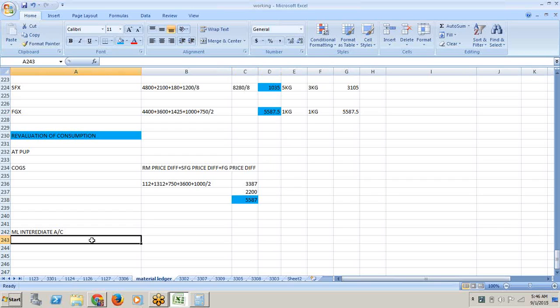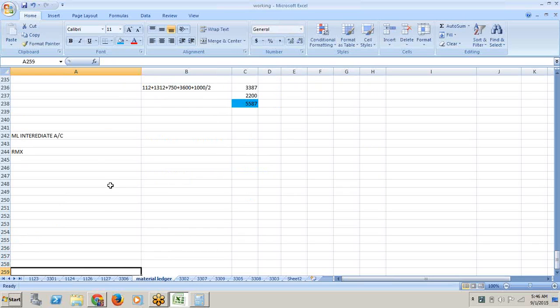Now the entries whatever we are posting here, I will just show you how the entries will be posted. So here we are using different GL accounts, so that will be mapped with your OBYC settings. The MM entries update like this. So in case of raw material X, what are the price difference accounts, what is the GL account it will update? I will explain now.